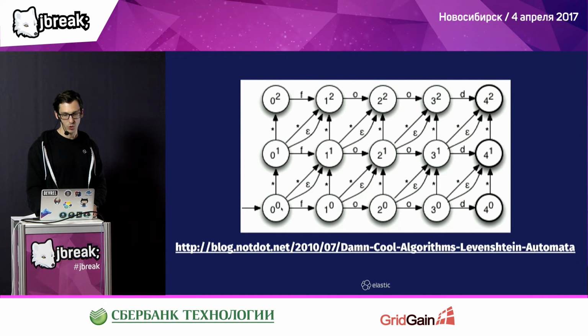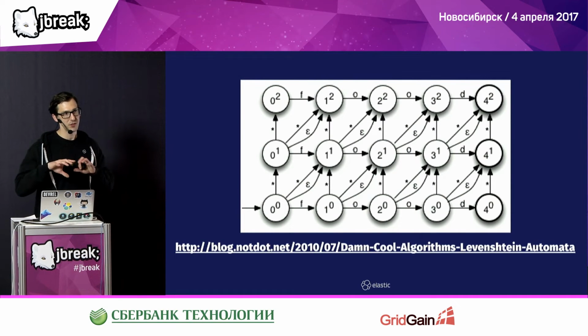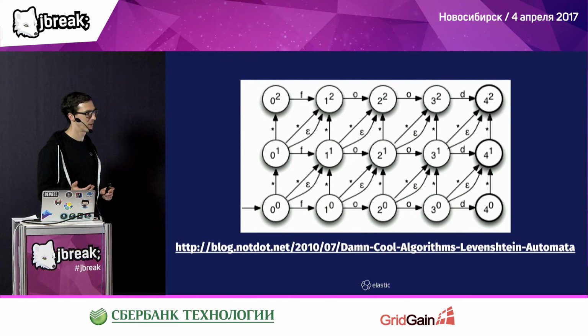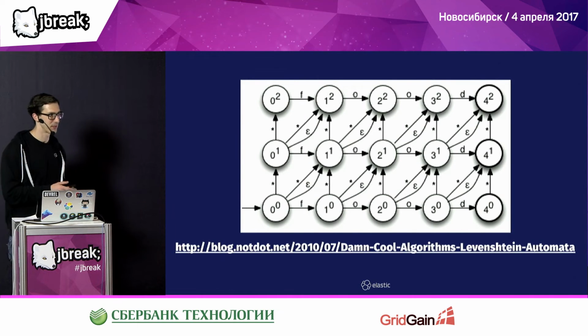And then you always have, oh, I have found F. I have, I don't know, a different letter here. And then I have "food." And then I don't need the second degree of flexibility. So this is the automaton. It's a full mesh of all the combinations you could have with a Levenshtein distance of 2. And this is much better than brute force. It's fewer combinations you need to actually search for. This is how this happens in the background.